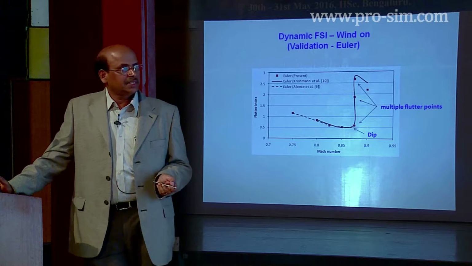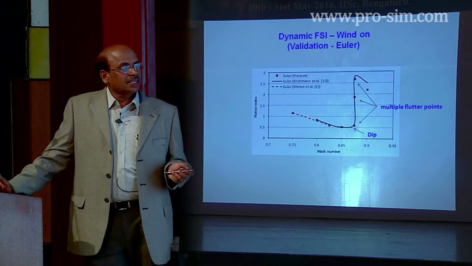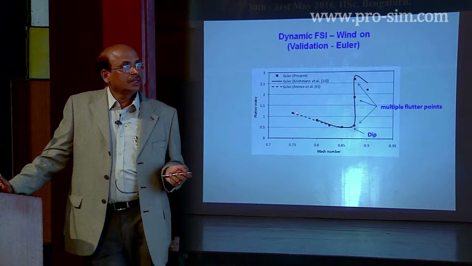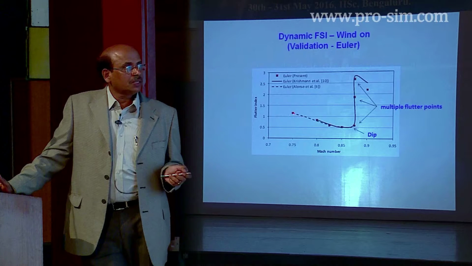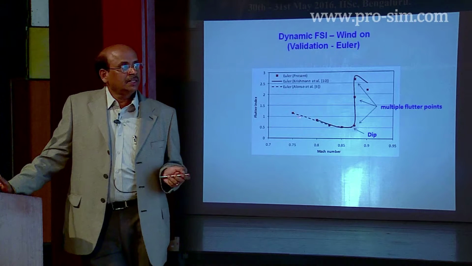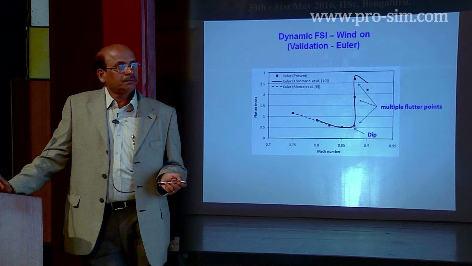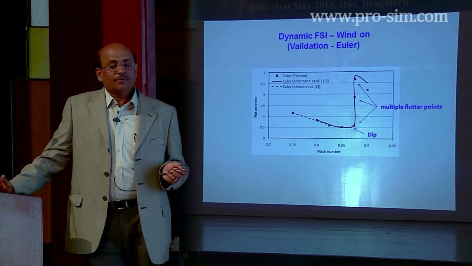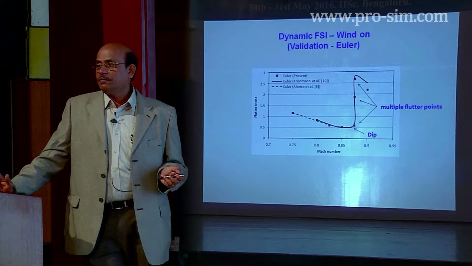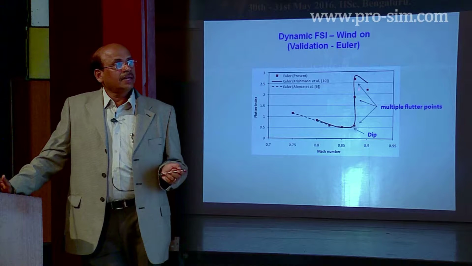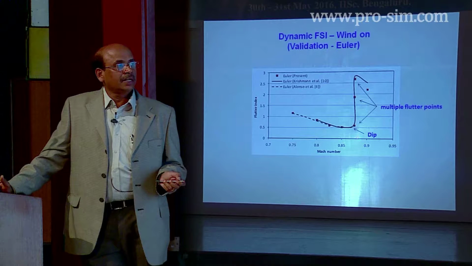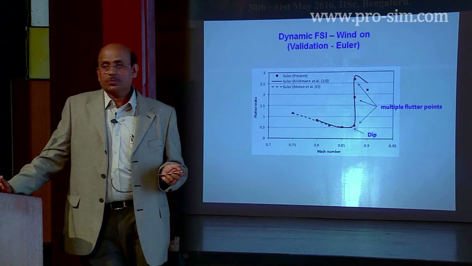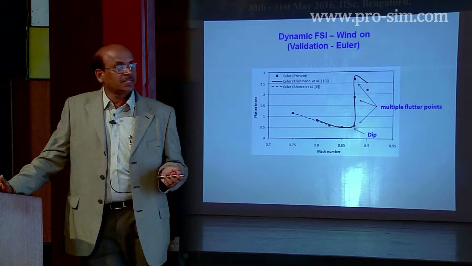along the y-axis. You can see a strange phenomenon happening here. As the Mach number is increasing, the flutter index, which was around 1.25 or so, shows a gradual dip. Then there is a rise for this particular problem. It is not a generalized thing for this particular problem. Then it reaches up to 2.5 or so at a Mach number of 0.89 or so. Then again it drops down. That is the range in which we have the results.